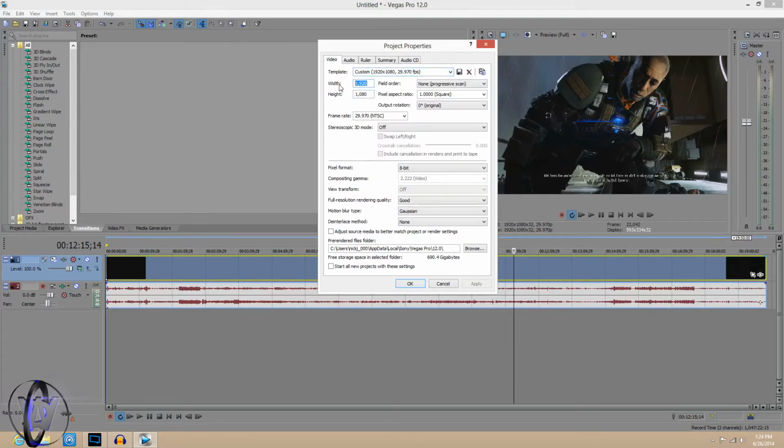You're going to change the width to 1280 and the height to 720. That is 720p HD, if you recorded your video in 720, and this acts as rendering it in 720.